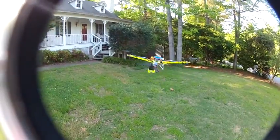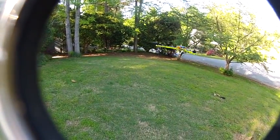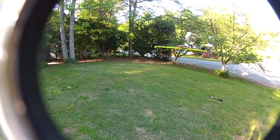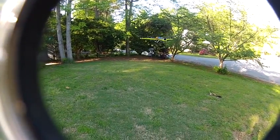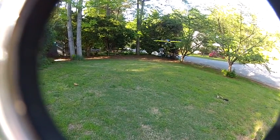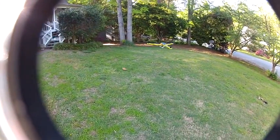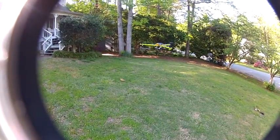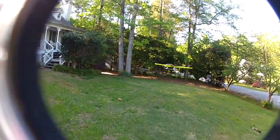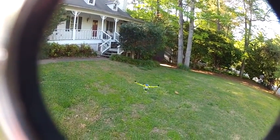You guys can look into this motor — I think it's a great little motor. It's the Sunny Sky 2208 — it's the X version, but I think the Angel version, which is like 14 bucks, would probably be fine too. They sent me the wrong one, so I'm kind of glad. It's also got the bolt-on prop adapters. Don't go crazy about the bolt-ons — they're great to have, but they are not the end of the world, because I almost never had one of the collet type, the ones that just kind of clamp onto the shaft, come loose.